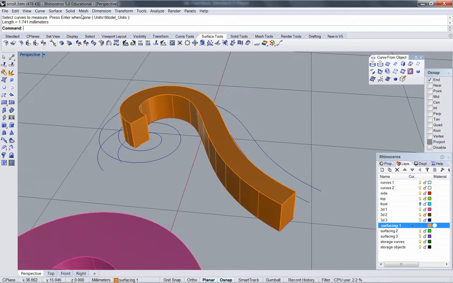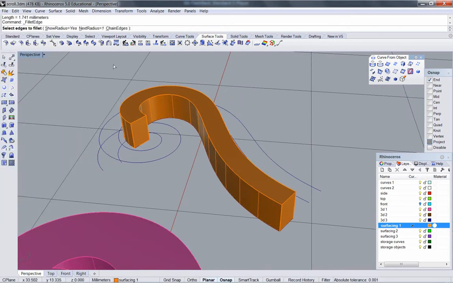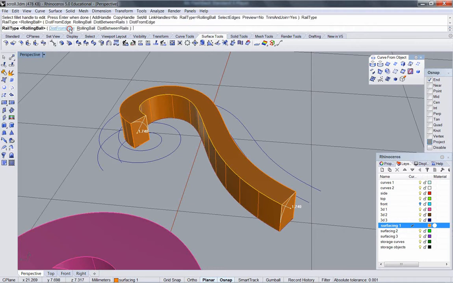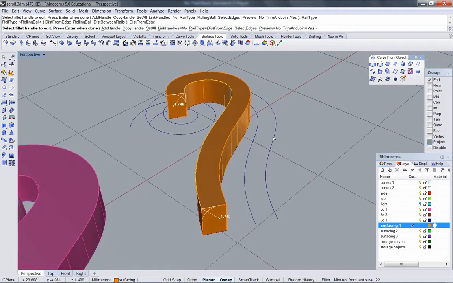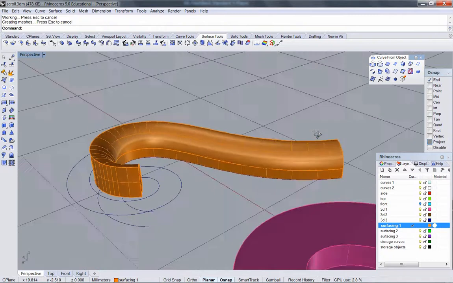I'm going to go ahead and fillet that. I'm going to fillet it at 1.74. I want it to be distance from edge, so I have a precise distance going all the way down. And I will hit enter. Okay.